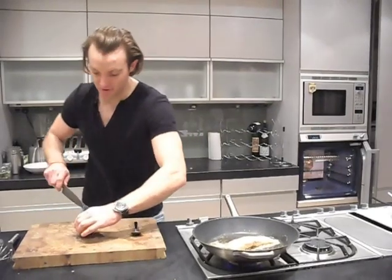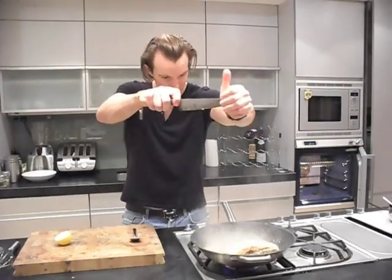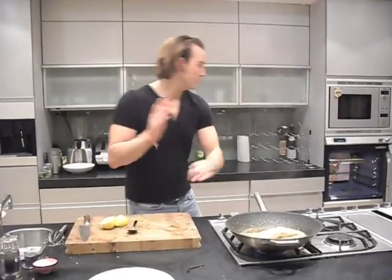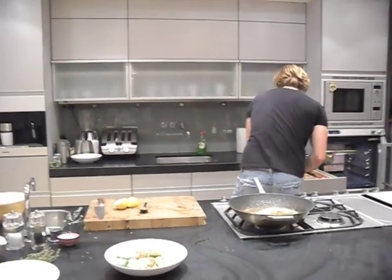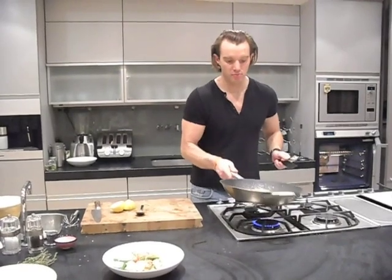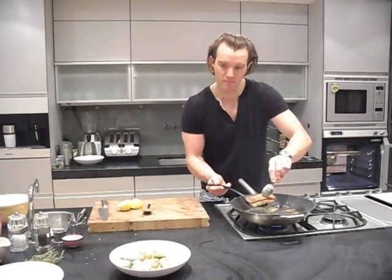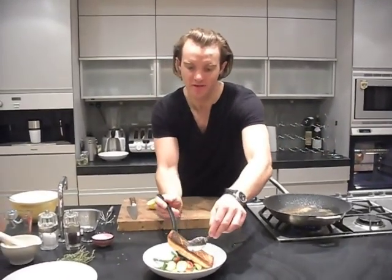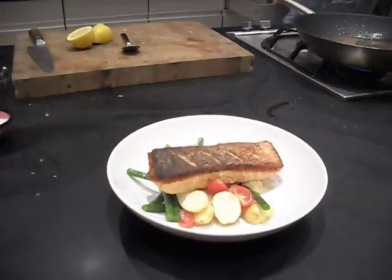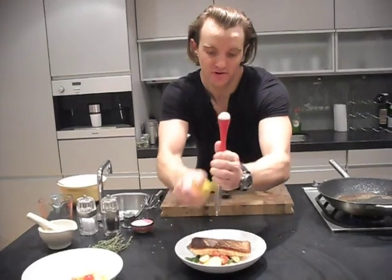Final thing, I'm just going to get some lemon. A bit of lemon juice. And that is almost there. Now we need to take our salmon out of the pan, place it on top like that. Look at that, absolutely perfect. And then the next thing I'm going to do, and the final thing, is just zest a bit of lemon on top, like so.